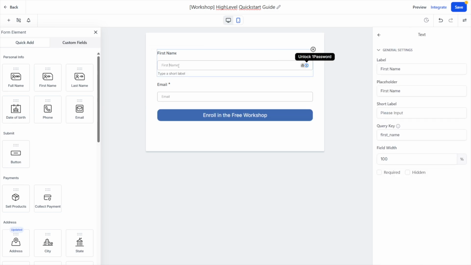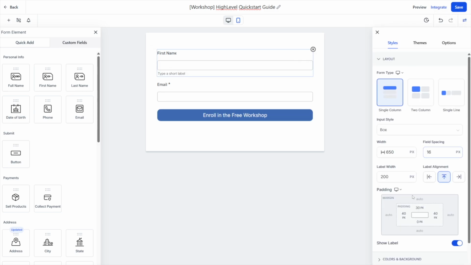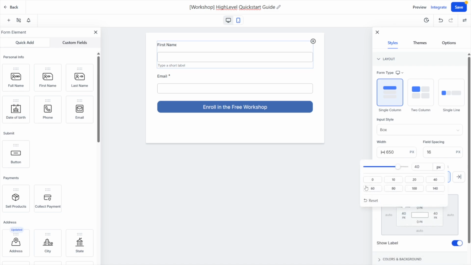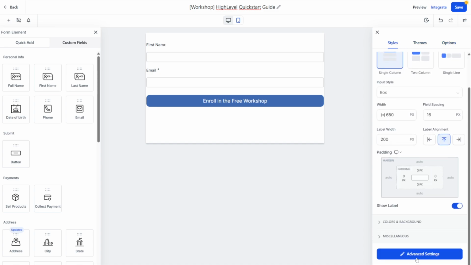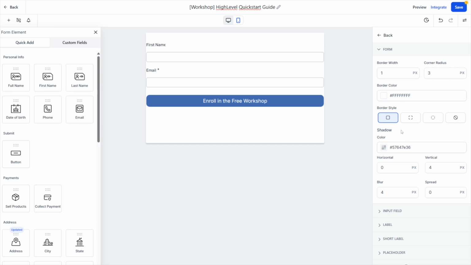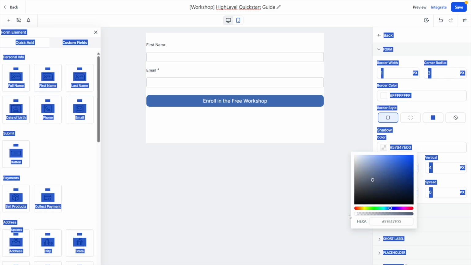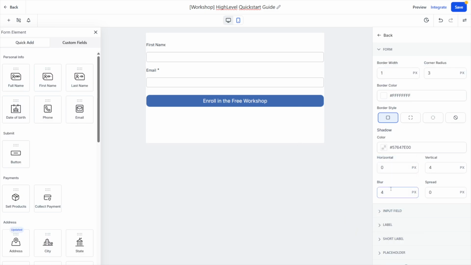I don't need placeholders. I'm going to come into style options, and I'm going to get rid of a lot of this extra space. We don't need all the extra padding. I don't want it to affect the design of it. I can do that at the actual page level. And here's a little thing most people don't realize: under advanced settings here, this is where we can get rid of that shadow. I just want to make it totally transparent. I don't want it to pop off the page.